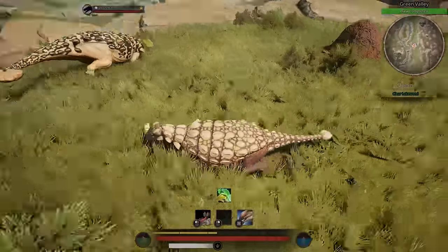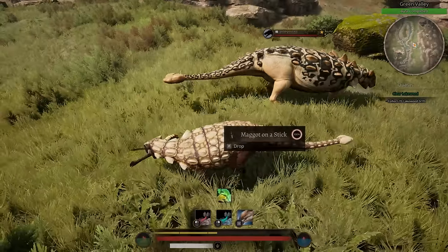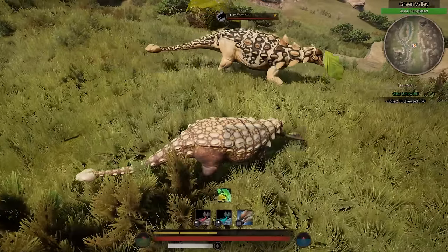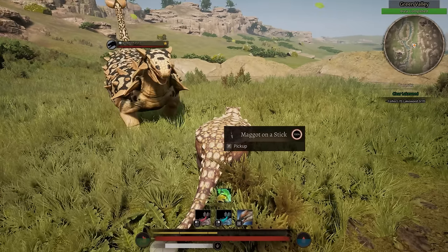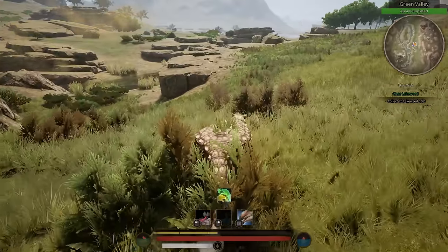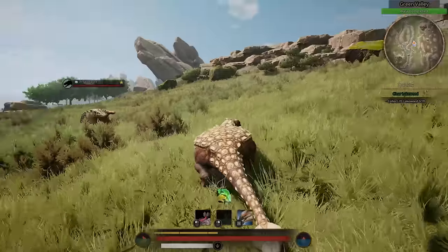All right, time to engage. Where is he? Where'd he go? Did he run away? Did he decide it wasn't worth it? I've got to drop the maggot. He was after the maggot a bit. Oh, he's gone. Okay. I was about to start actually taking it seriously and charging. That could have been an interesting fight. I feel like maybe I would have stood more of a chance now with all my different attacks.